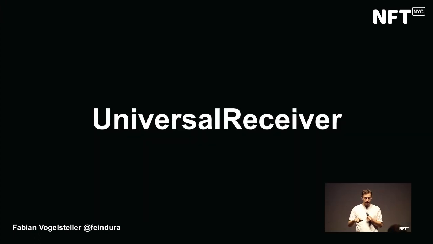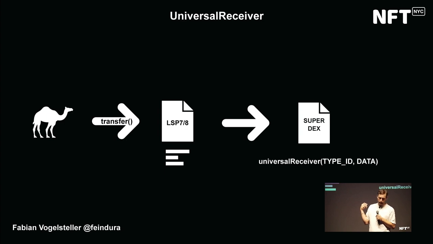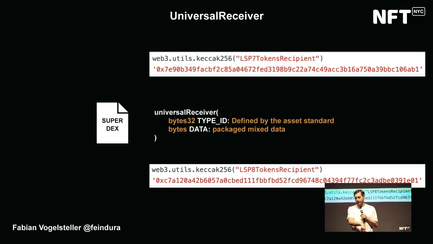Very important is the universal receiver, because that really solves a lot of these automation problems on calling out of smart contracts. Because if, for example, we now have an exchange that implements just one function called the universal receiver, we can have a type ID based on whatever asset standards, that can be a different ID, and you can pass along some data. We, for example, have different kinds of type IDs for LSP7 and LSP8. And anybody who creates a new asset could add a new kind of type ID. And your DEX could have an upgradable part and be able to act on any kind of future assets and somehow reject them, move them, or do whatever.